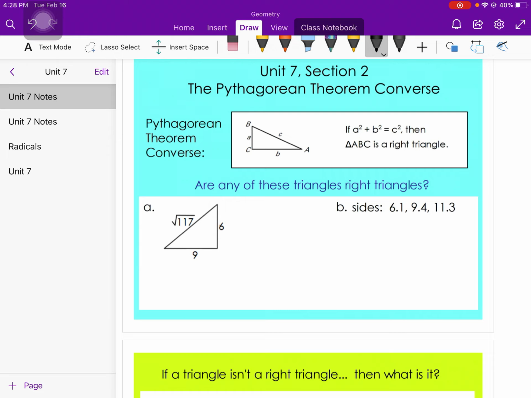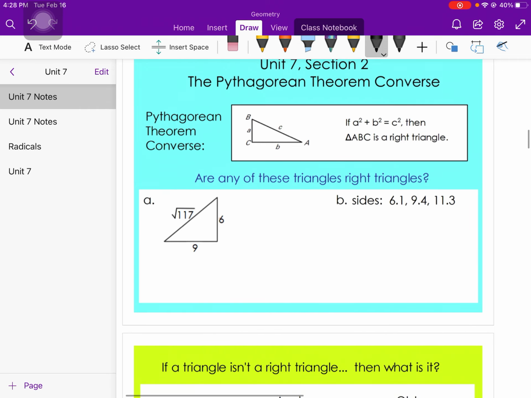Okay, so this lesson definitely still deals with the Pythagorean Theorem, but we're going to be looking at a different way to utilize it because we're going to use it for triangles that aren't just right triangles. But to start out, we're going to think about how, in order to be a right triangle, it has to fit perfectly into the Pythagorean Theorem. So if we want to think of this as the reverse, we can actually use this theorem to test if something's a right triangle.